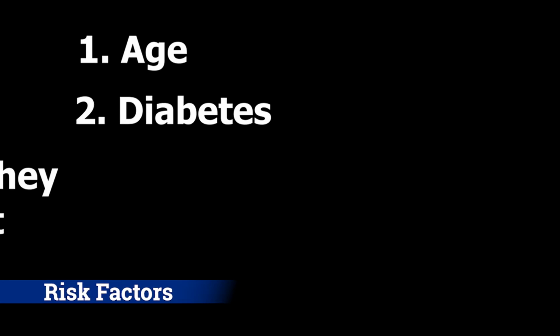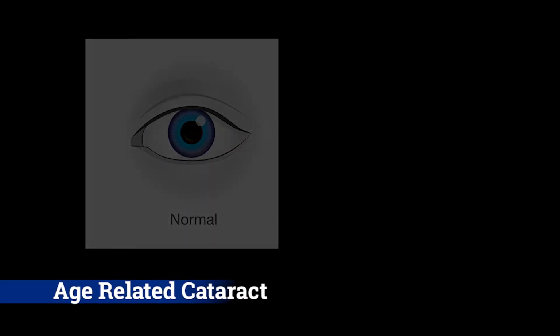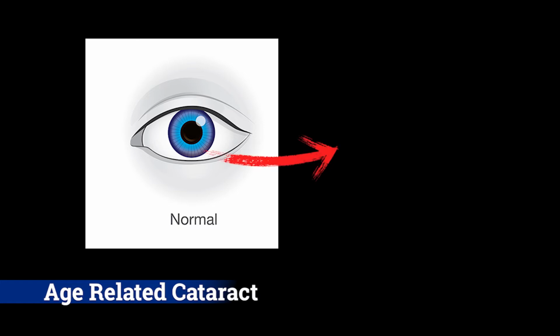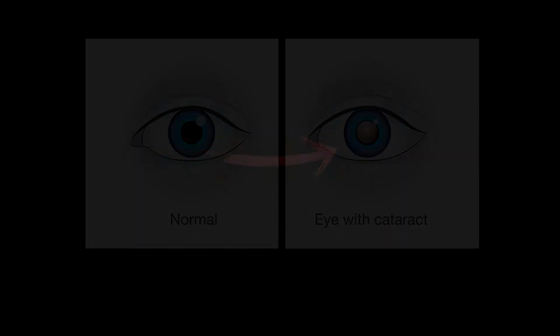And the most common risk factors are, one, age above all. Also, other risk factors could be diabetes, cigarette smoking, galactosemia, ocular trauma, or any kind of ionizing radiation. And for the most common cause, the age-related cataract, the pathophysiology is generally just a degenerative change of the cellular structure of the lens, which then leads to opacification and leads to that vision impairment.